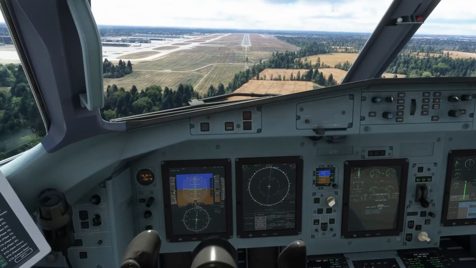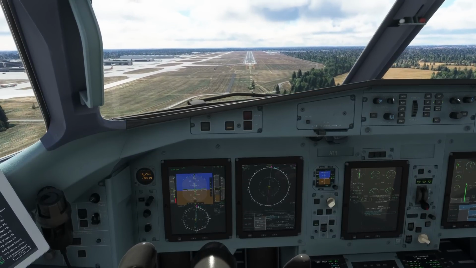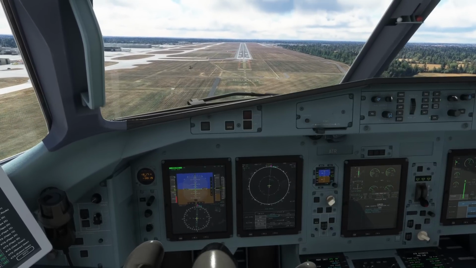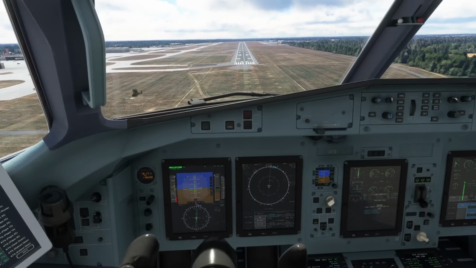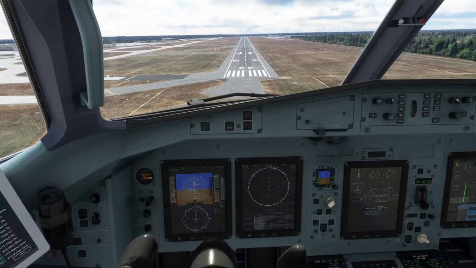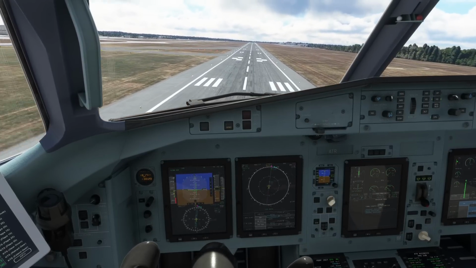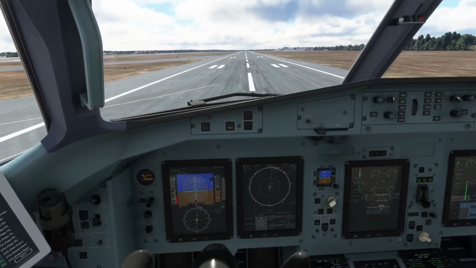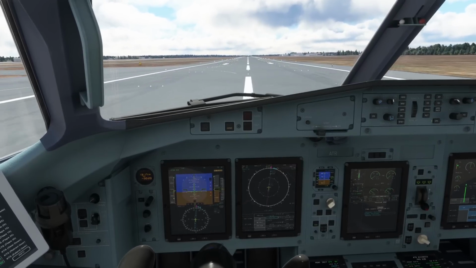Yeah, you can see at the moment we're slightly low. So we're just raising the nose gently. Keep an eye on the airspeed though, because we will obviously lose airspeed lifting the nose. 200. So we've gone high now. It's a little bit floaty, but we can soon correct for this. Don't worry. 50, 40, 30, 20, 10. And we're down.